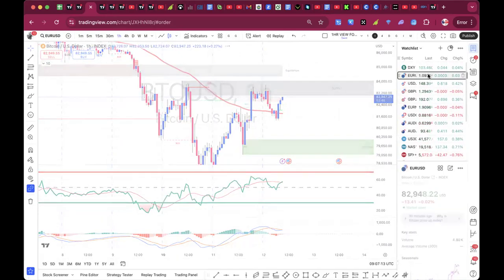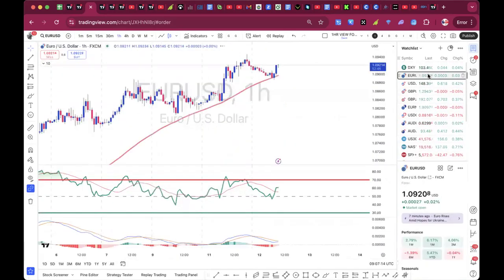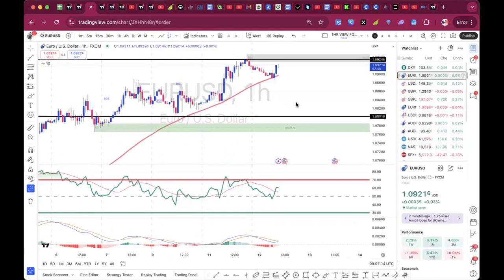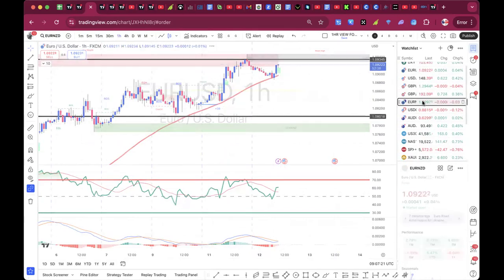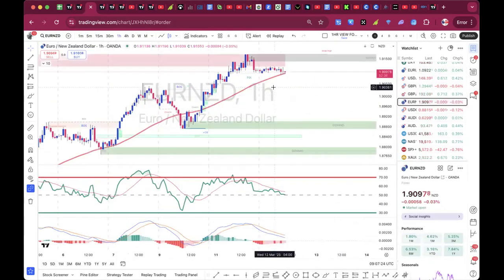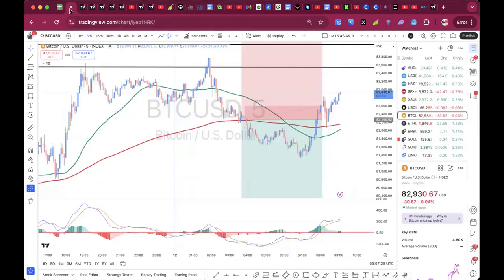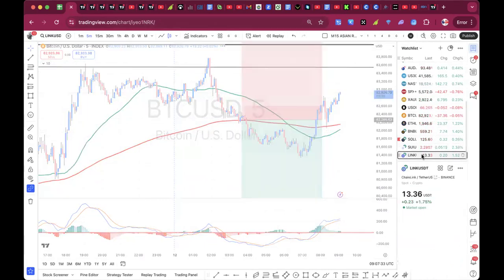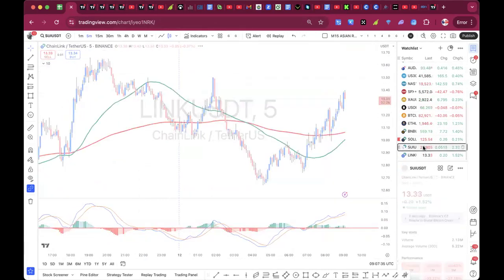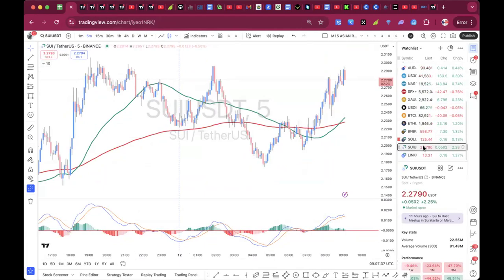Ooh, Euro USD again, you bounce. Wow. This was selling and now it gained momentum again. Okay. So this is the simplest way of you trading, making profit, right? So look at SUI, just to mark this thing.